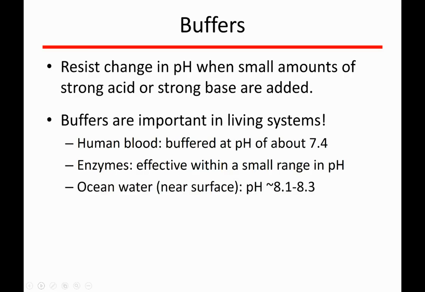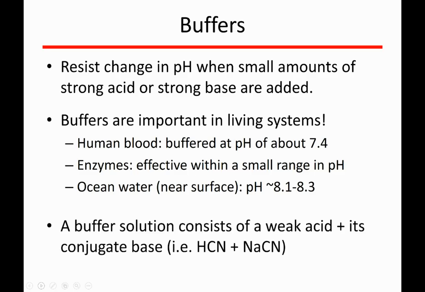Another example of a buffer solution would be ocean water near the surface. This is a buffered system at a pH between, let's say, 8.1 to 8.3, and having a buffered solution at about that pH window is crucial for marine life that you'll have in the ocean. If the pH were to deviate significantly from that, you would run the risk of killing a lot of marine life. If the ocean were to get too acidified, that could dissolve the exoskeletons of a lot of marine life and would be very bad news for them. So it's very fortunate that the ocean is buffered to try to make the ecosystem a little bit more resilient.